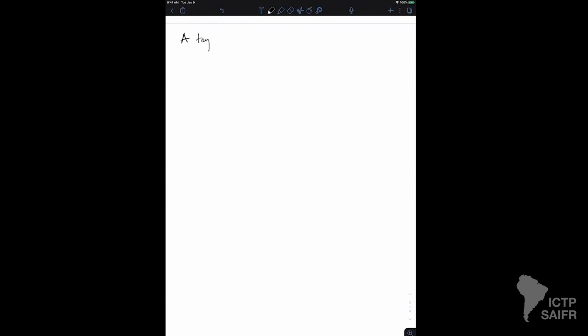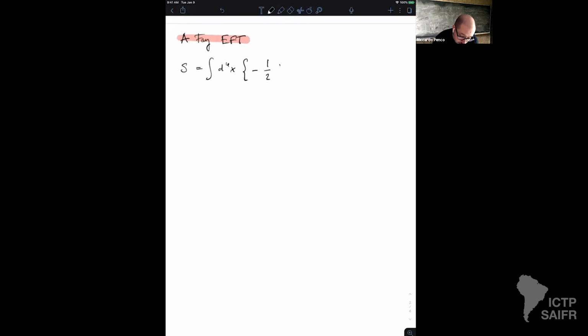And let me define the toy EFT that I would like to use for the rest of this lecture, and also for part of the next one. As I said previously, it's going to be a theory that involves a single scalar field and a single fermion field. And it's going to be defined by this Lagrangian. So I'm going to call capital M the mass of the scalar.